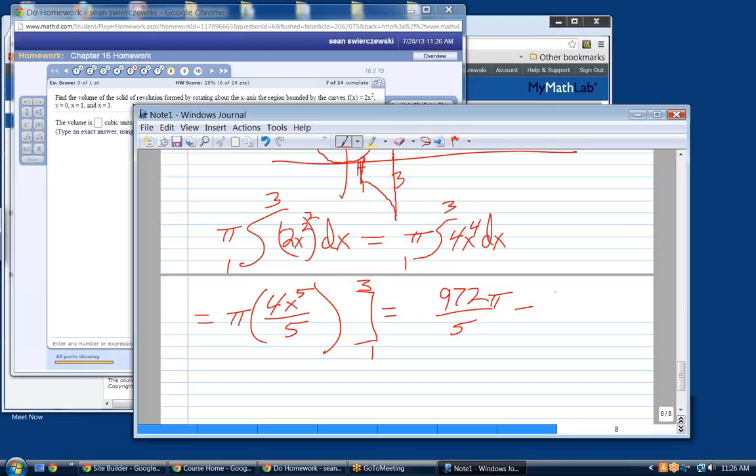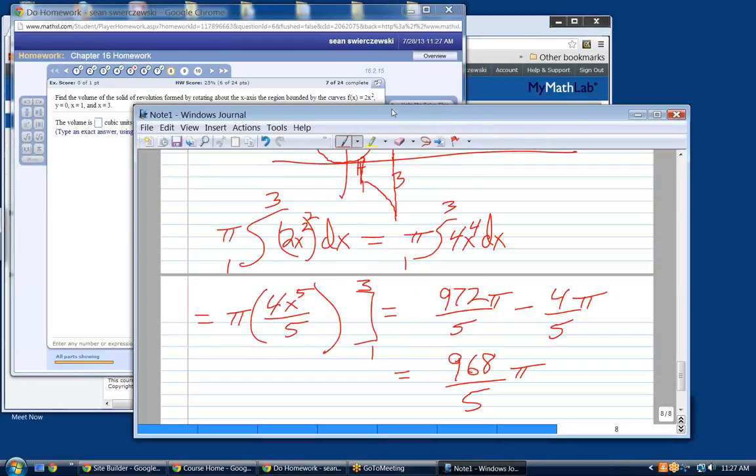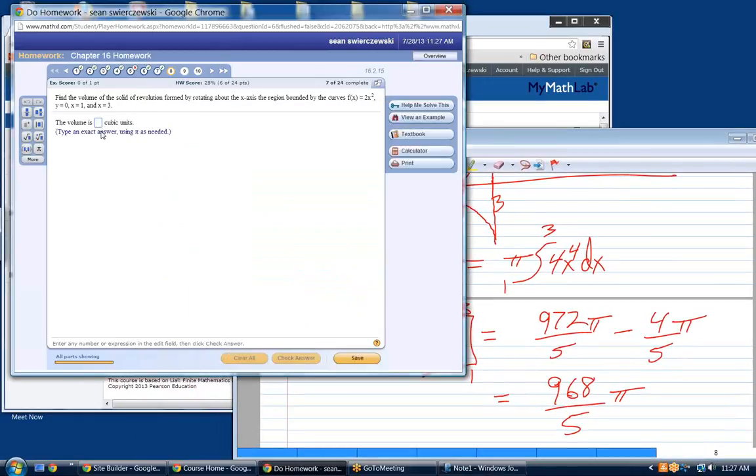This one you should be able to do without the calculator, and you're better doing it without the calculator, the second part. It's just going to be 4/5 pi, right? Uh-huh. So our answer looks like 968 fifths pi, which is in simplified form. Well, actually, we could turn it into a proper fraction, but they shouldn't have any problem with this, right? In fact, didn't we give our last answer as an improper fraction? Yeah. No, I don't think we did. 968 divided by 5 times pi.